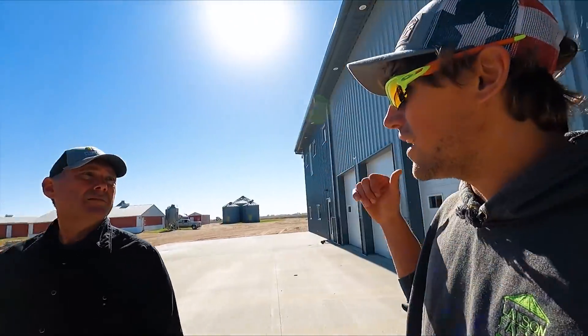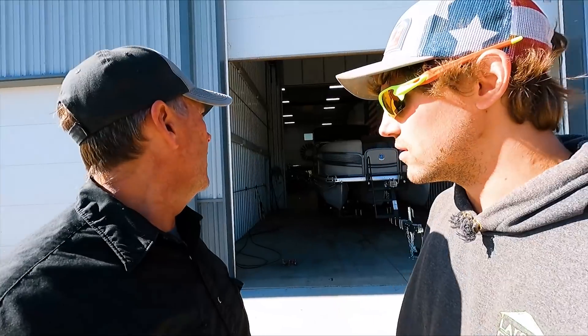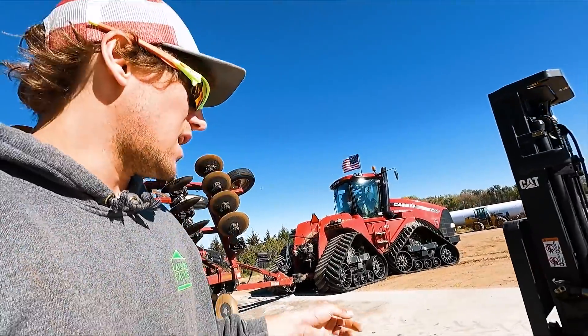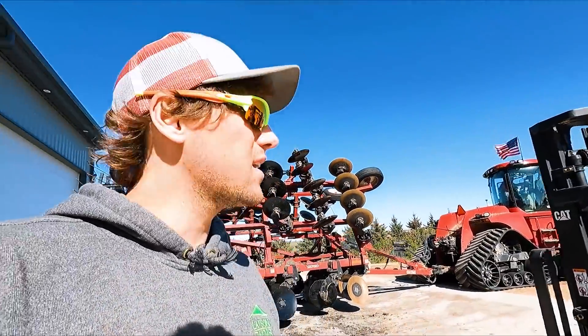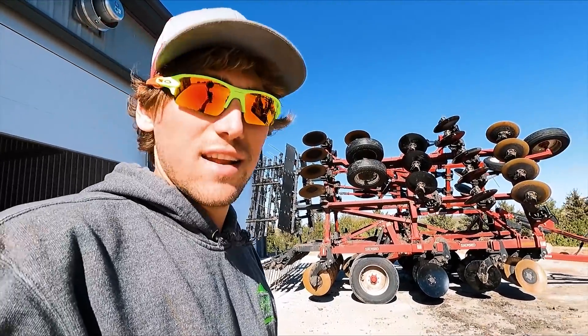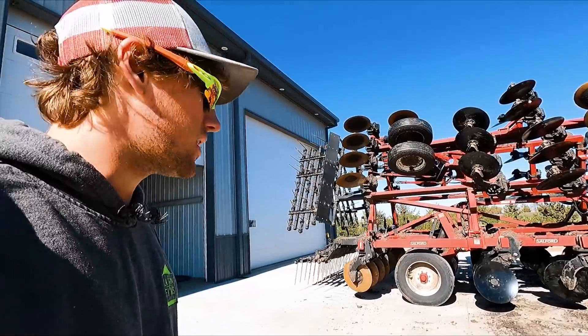Should we just take your yacht out for the afternoon? It's pretty nice out. We brought it home yesterday, and let me tell you, when the canopy thing got shaded over us, it was cold. According to Salford, they put the notch blades on there to prevent plugging, but it was plugging, and I don't know if they truly understand how sticky our ground is.